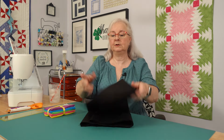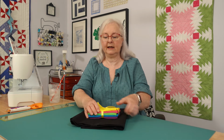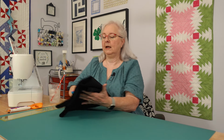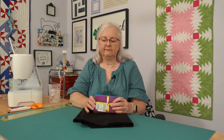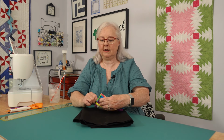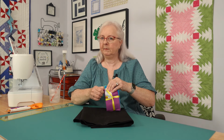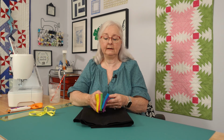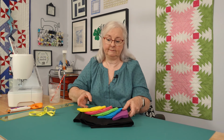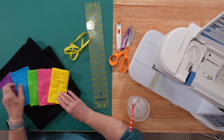And then I purchased a little bundle of fat quarters in some neon colors. And if you look at that, look how those pop together. Wow, those are going to be great. So the design I'm using is going to use 4 of these colors, and I haven't decided for sure which one I'm not going to use, but we've got 5 fabrics here, and we probably will only be using 4 in the main design. We may try to use that 5th color in the border or the binding. So those are the colors that I'm using. It is quite splashy, very vibrant.